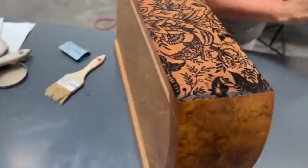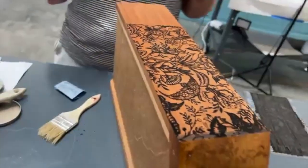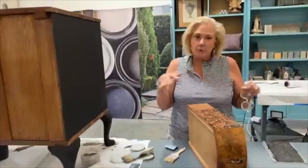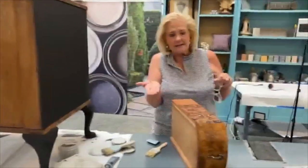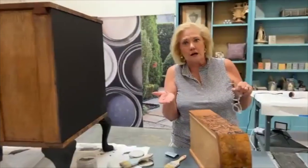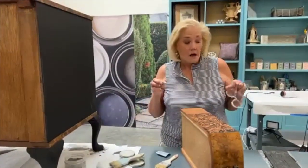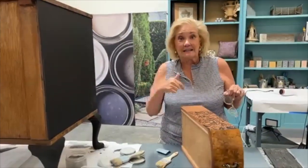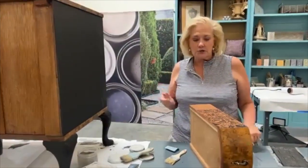Here's the deal — if I were not doing a Facebook Live, I would take the stencil to my Tupperware container or to the sink, rinse it out, and lay it adhesive side up to air dry. Keep it away from paper towels or rags, because I don't want the fibrous materials to get into the adhesion on the back of the stencil. But I can use it again and put it back in the package.